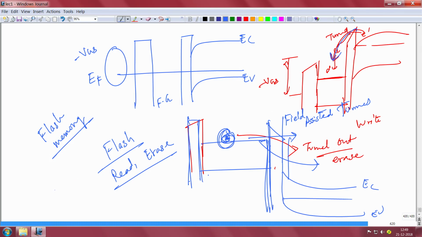It is very fast, and you can store information very quickly. You can read and write very fast. You can have very dense information, because your MOSFET transistor fabrication techniques are very advanced. You can write a lot of these transistors in a very small area. That is the reason why you can have a very high density of information stored within a small area. Unlike magnetic hard drive memories, which are not transistor based. Those are magnetic material based. You have some other mechanisms to read and write memory there. We are not going to talk about that.